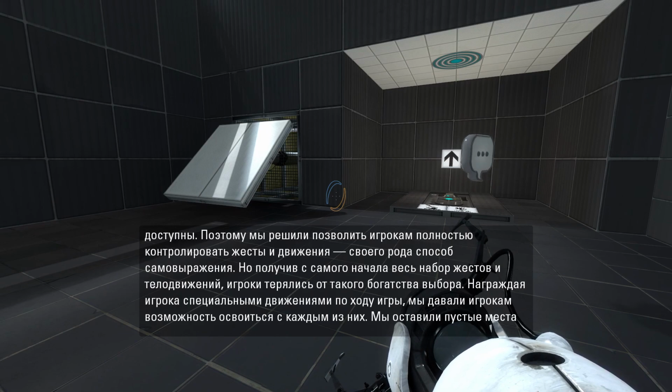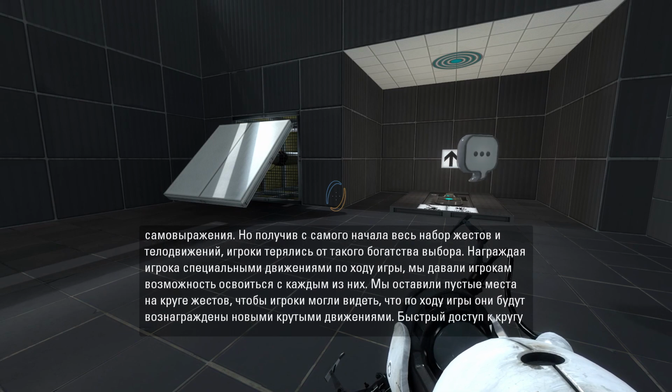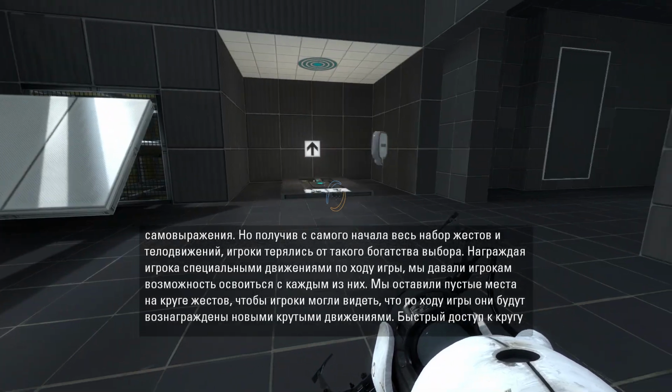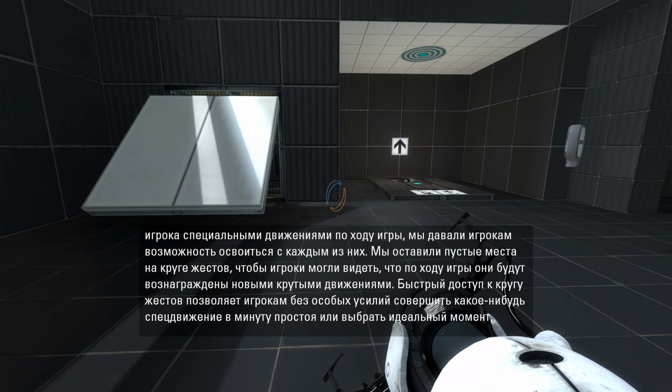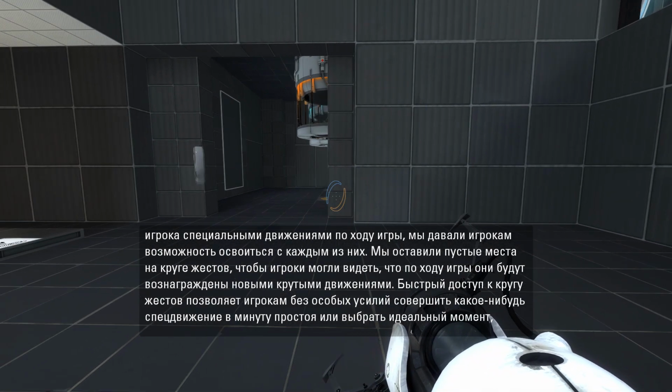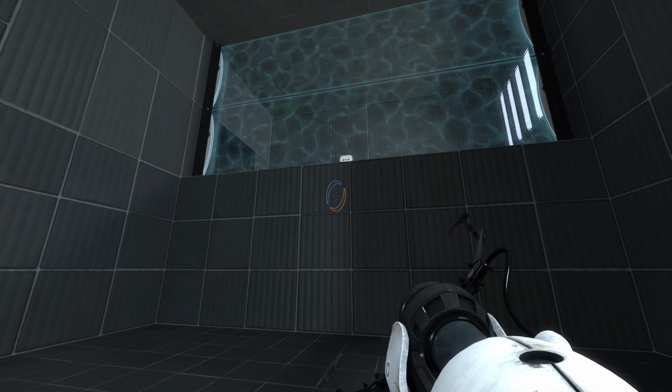By awarding gestures as the game progresses, we allow players to familiarize themselves with each gesture in turn. Leaving visible empty slots in the gesture wheel lets players anticipate that they'll be rewarded with cool new gestures as they progress. The gesture wheel provides quick access so that players can feel comfortable tossing out a gesture during downtime, letting them pick the perfect moment to share a high five.